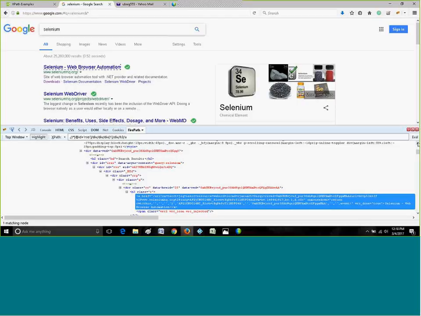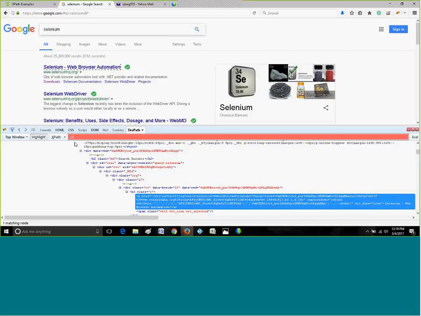H3 class equal to R. And if you wait in the XPath bar, and then remove the entire thing. Everything? Yeah. Slash.